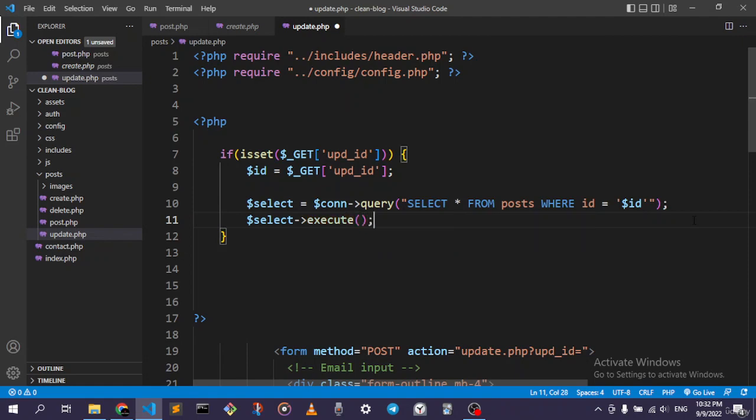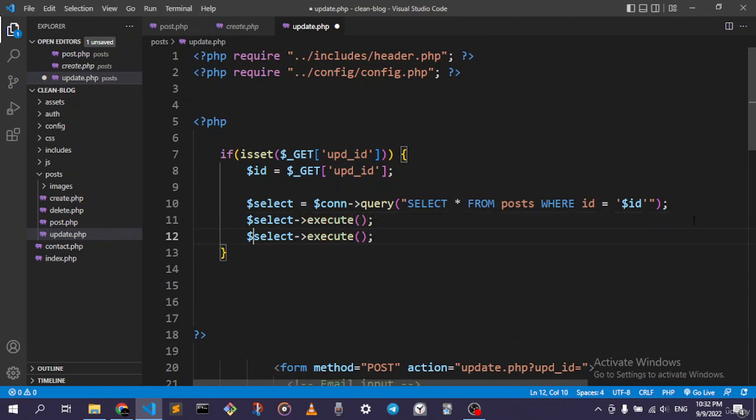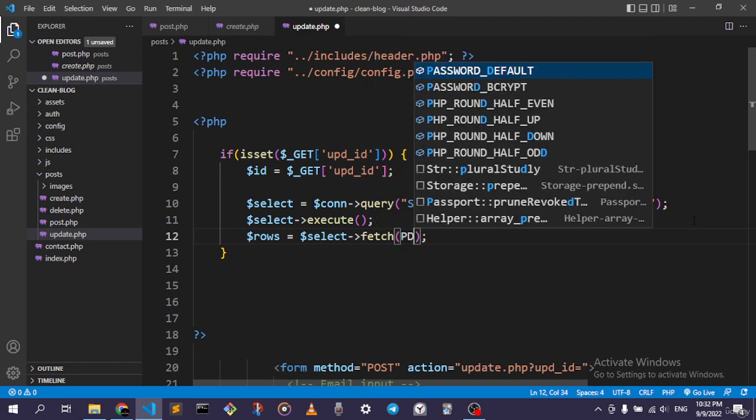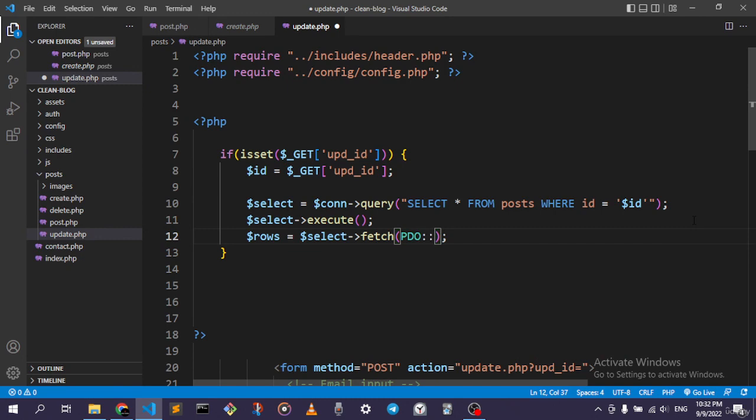And you can go ahead now and fetch. So we're gonna fetch this maybe in rows maybe. Right, fetch PDO. We can fetch it as object, that's fine.